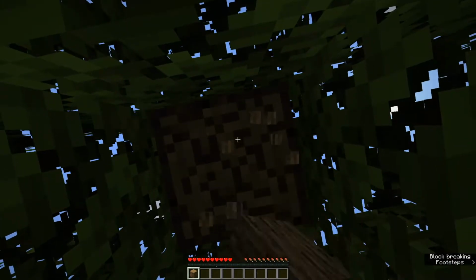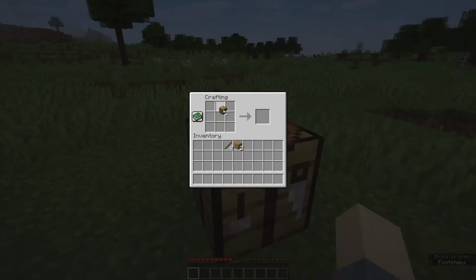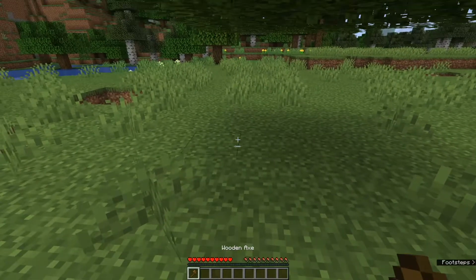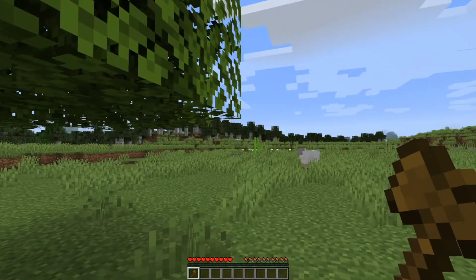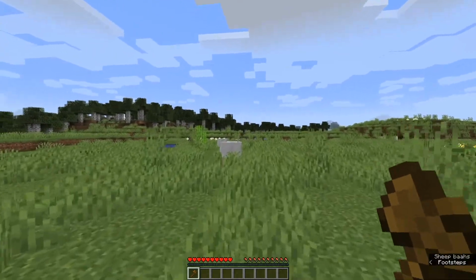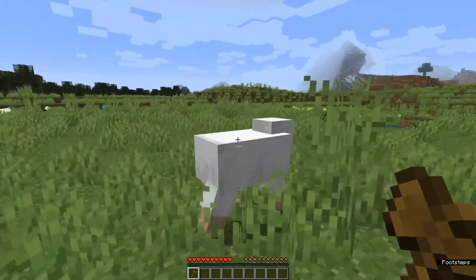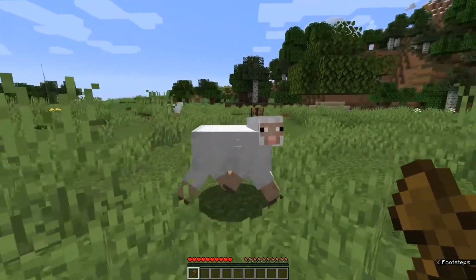So let's go ahead and grab a couple more logs here. We're going to turn those logs into planks. Then we're going to take these 2 sticks and 3 planks like that, and we're going to create an axe. So now we have a tool and a weapon. It's time for us to gather 3 wool blocks and 3 planks to make a bed. So, Mr. Sheeps, I'm sorry, but this has to be done.